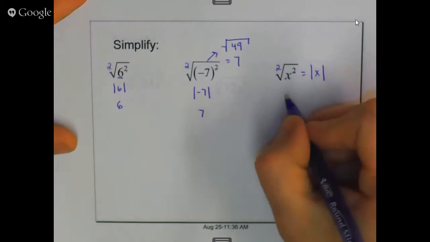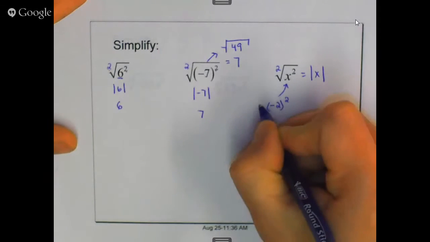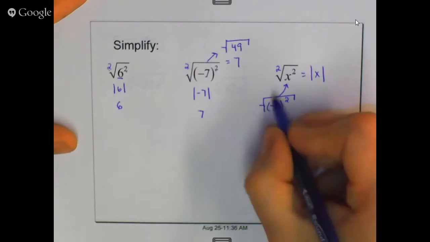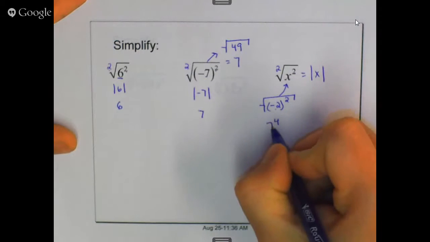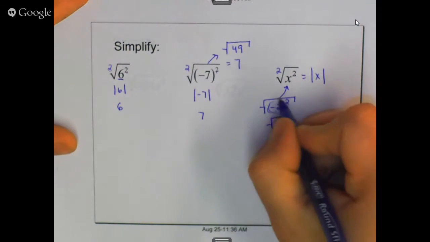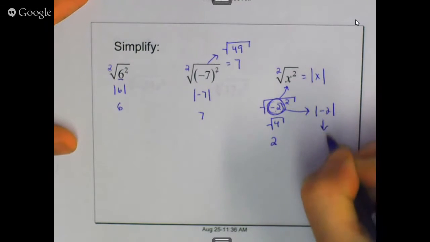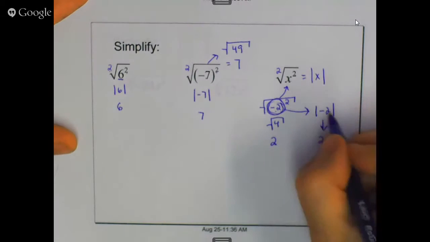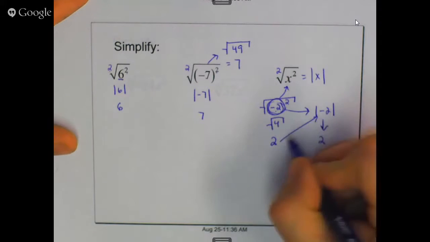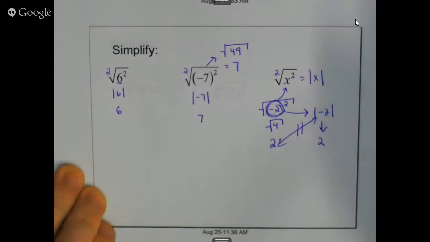Okay? Because if I put in -2 squared and then the square root, well, -2 squared is 4, and the square root of 4 is 2, so it is a positive. So if I take the absolute value of that, I get 2. If I don't take the absolute value, I get -2, and these do not match. Okay, so we got to take the absolute value.